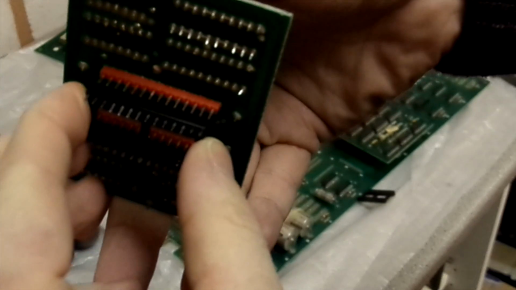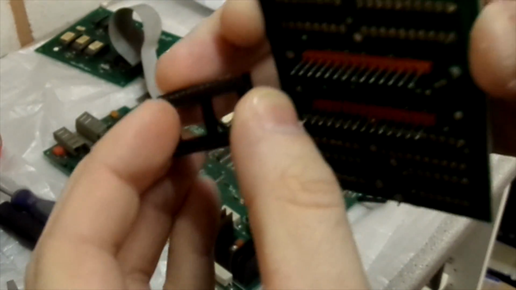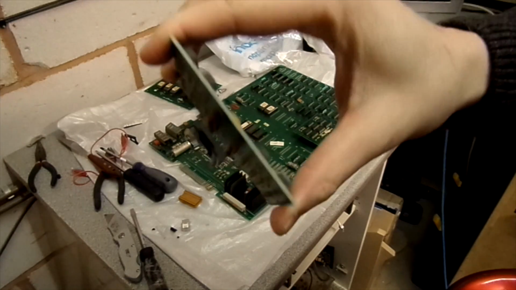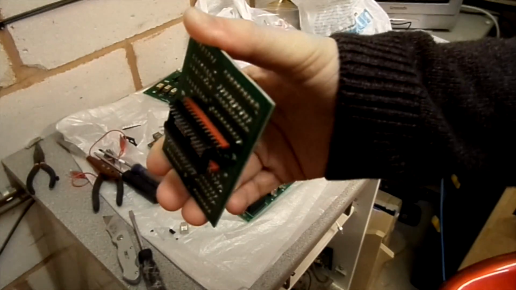If I've not tried this yet, I assume this should just slide in. Should do, but not quite going in. These pins are a tiny bit bent as well. You have to be super careful when you're doing this. Okay, we've got that on now. It took a bit of force actually. I wouldn't be able to do that while trying to focus in front of the camera, so I have to be very, very careful with it.